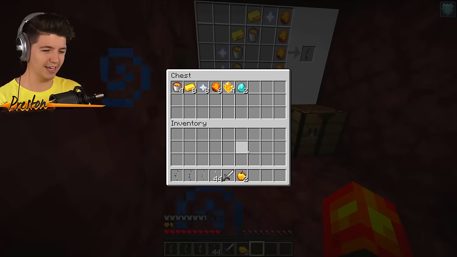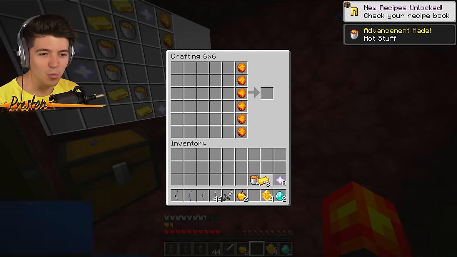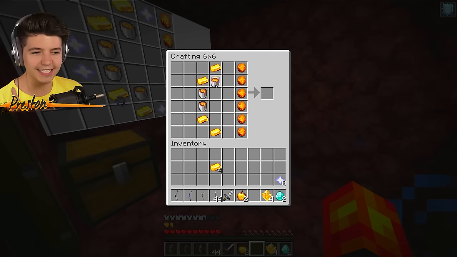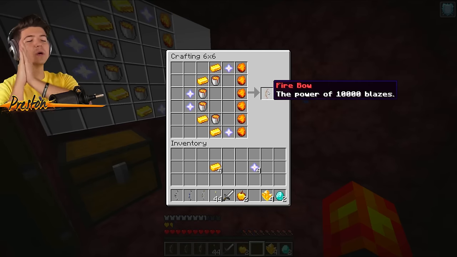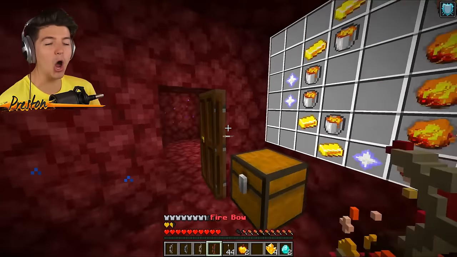I'm gonna just go ahead and take all these items. Scoop. Essence of the sun go down here. We've got the 2 gold ingots right here. The lava buckets definitely go right here like this. Nether stars are literally in every single crafting recipe. And thus, we have the power of 10,000 blazes, ladies and gentlemen, at our fingertips.